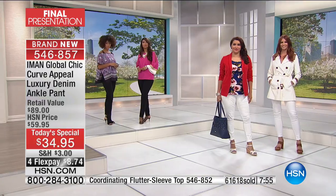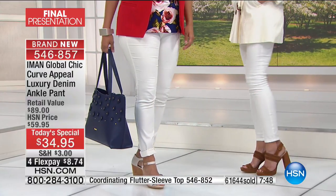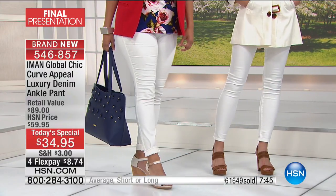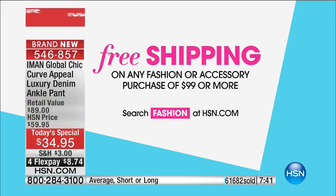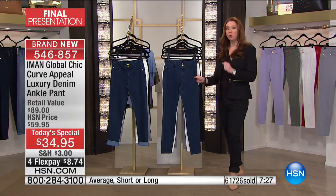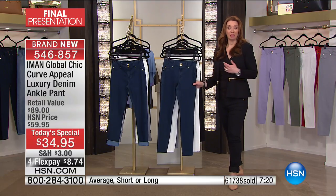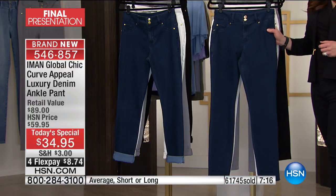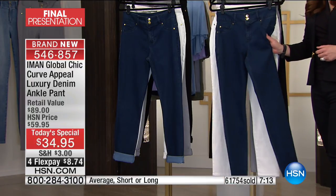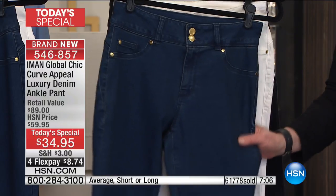You'll wear this 12 months out of the year — team it with cage sandals or a heel in summer, then riding boots in the winter. If you're ordering more than one, you qualify for our fashion shopping cart. Once you've spent $99, you're looking at free shipping. You're almost going to wish you could wear this as yoga wear — this is actually more comfortable than some of the yoga wear I have at home. When you see that stretch, Amon's denim snaps back, so you never get the baggy saggy at the butt or the knee.